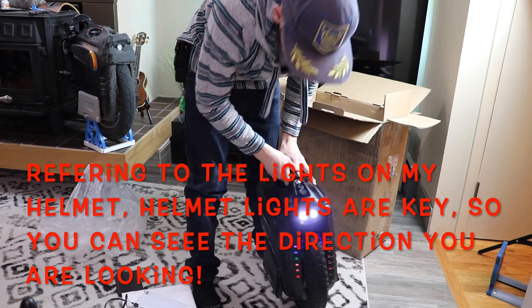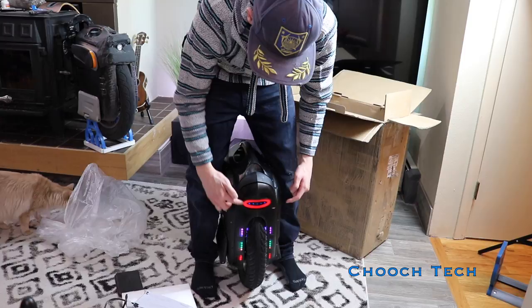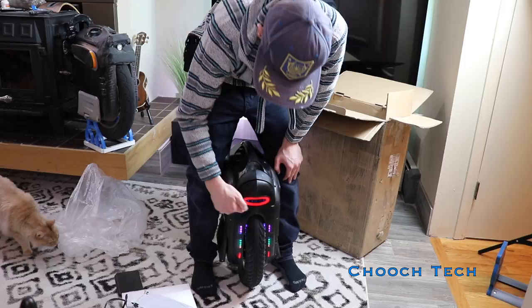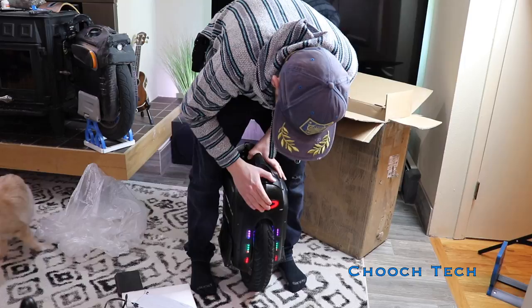You got your standard LED lighting, just like on the old MSX model, on the front and on the back. But the new upgrade, which I really like, is this new halo effect on the tail light. I know some of the later MSXs had this cool halo effect on here, but all the Msuper Pros are gonna have this new upgraded tail light, which is sweet. It has blue blinking lights instead of your standard green or red ones. The red ones are on the Msuper V3, green on the Msuper X, but this thing's sweet, guys.